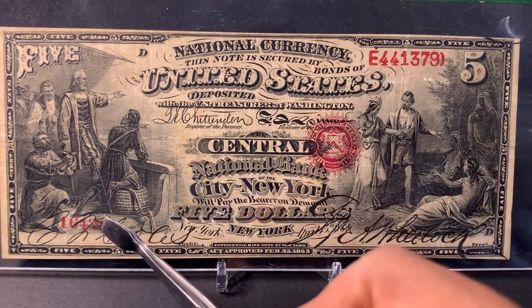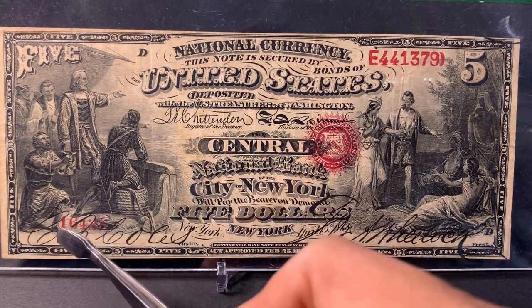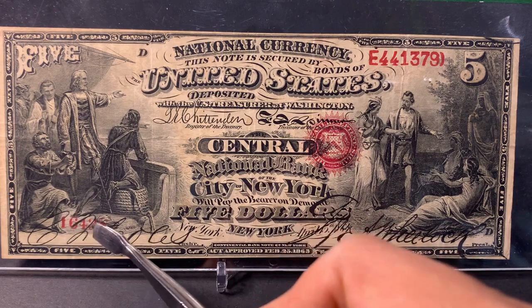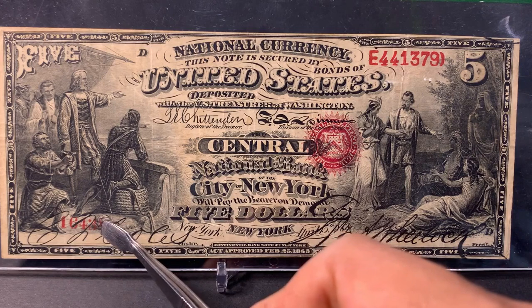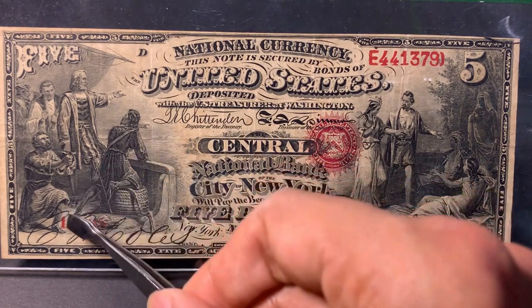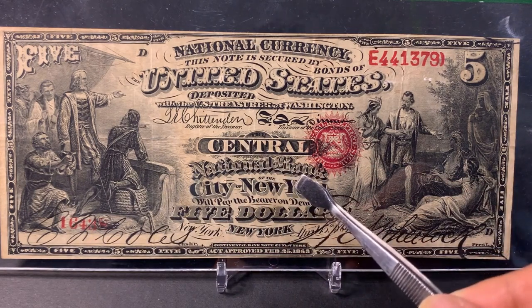And then on the bottom right here, we have a serial number 16438. It's kind of hard to see since part of the serial number overlaps the vignette and the signature, and it almost looks like it's faded or not printed properly. But if I zoom in, you can see that the serial number is completely there. So this is the serial number for the bank. So this particular banknote is the 16,438th banknote. Just by this large serial number, you get a sense of how many banknotes were being issued by this particular bank.